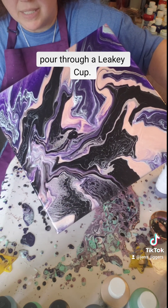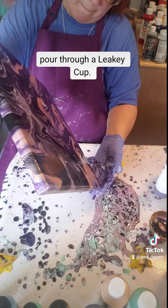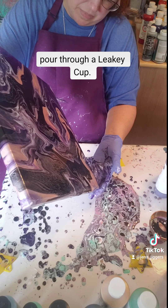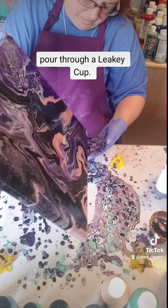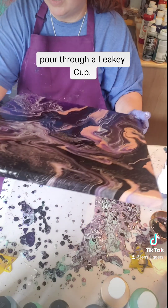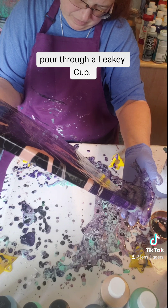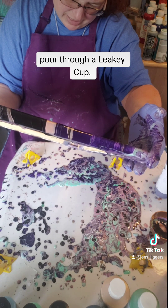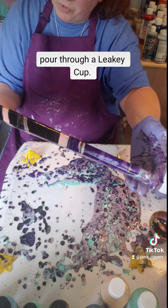I just love watching this paint move — it just so relaxes me, and hopefully it relaxes everybody watching as well. Again, you just want to make sure you get all your corners and make sure they all have paint on them. That corner is coming out really cool because of all that lacing and the cells on it — I hope I can save it. I will definitely take a picture of it when I'm finally done.